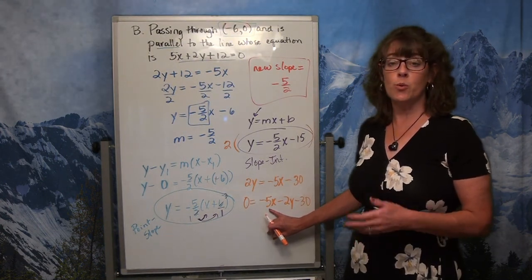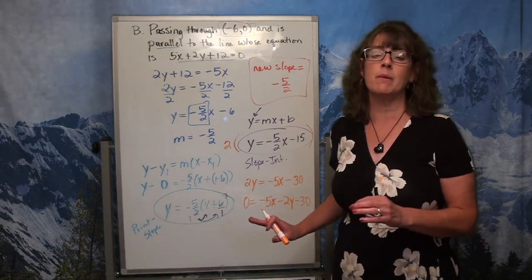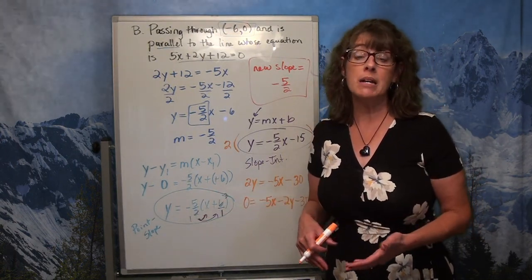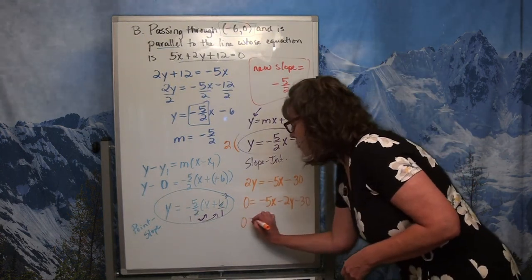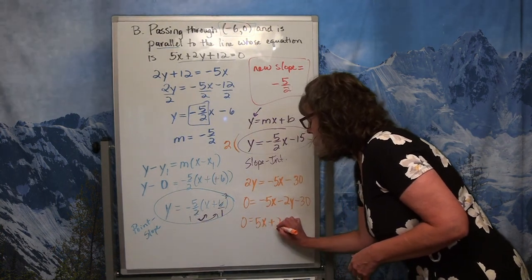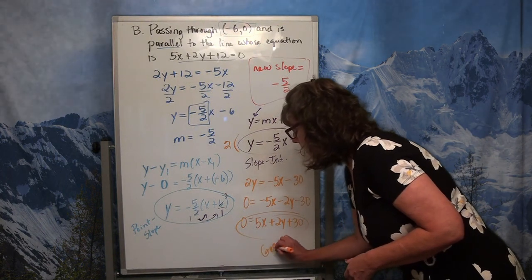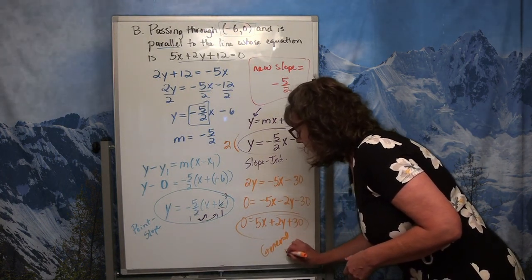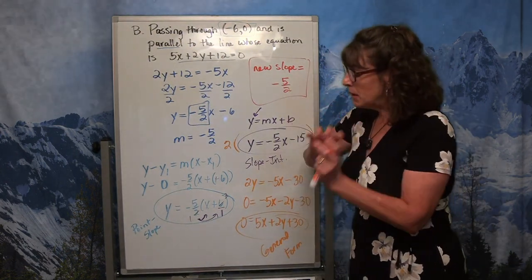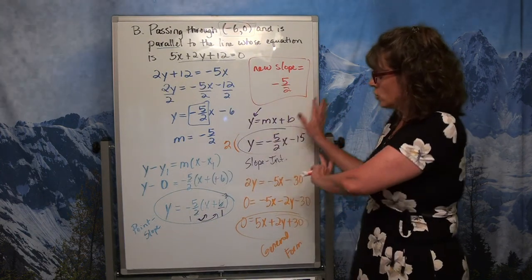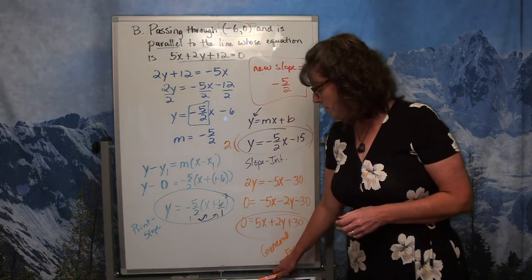But you know that in order to fix that, you can either divide every single term by a negative, or you can multiply everything by a negative. The bottom line is, regardless whether you divide everything by a negative or multiply everything by a negative, you're just changing all the signs. So I'm going to change this sign, I'm going to change this sign, and I'm going to change this sign. Ta-da! We have general form. It's as easy as that. So hopefully you're seeing that. You plug into this, and then you are just rearranging terms in order to translate it into those other forms.